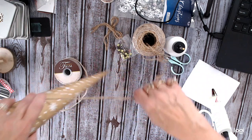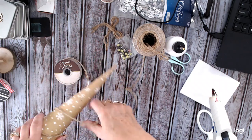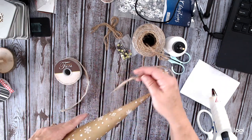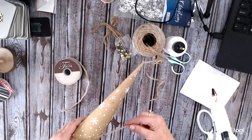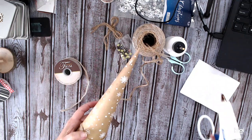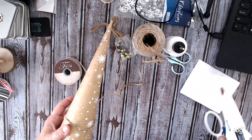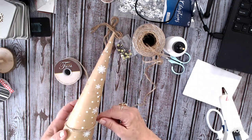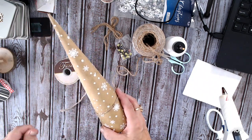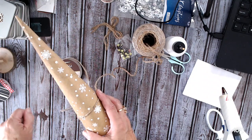I don't know if I want that closer together or further apart. Like that, I think. Just like that, I think. There we go, like so. I'm just coming back in there and pulling away that excess glue that might show alongside there. If you get it while it's hot, it doesn't usually damage the paper.